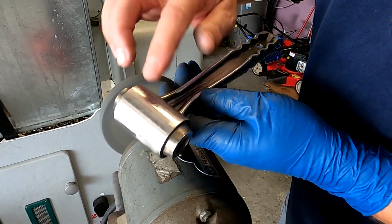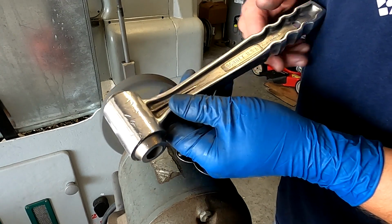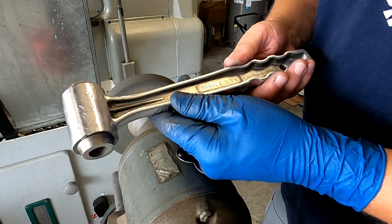Okay, so we took out the lightest of the injuries. The heaviest damage is just going to stay there, but that's okay because this hammer is going to be a user. So let's go back over on the bench.